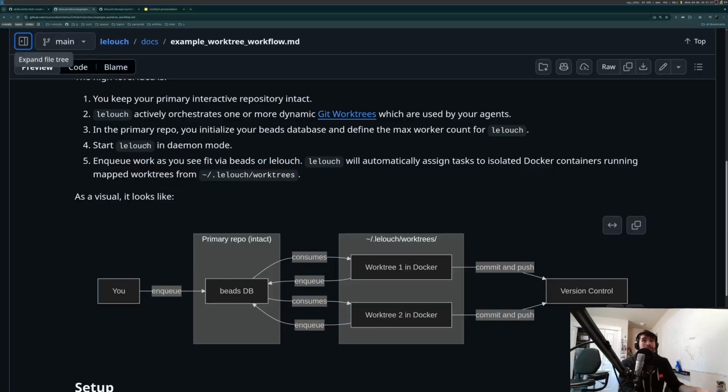So if you take a look, this is the Lelouch repository. I've given a video about how to use this in the past, but it's basically a way to pull issues from an issue database known as beads and actually fire off the work in individual work trees. An improvement I've made since the last one is I now have the ability to dynamically create as many work trees as I want, and effectively it'll clone that, create that, and then run that agent with the issue in there. And then at the very end, they synchronize against the version control, in this particular case Git, as part of that.